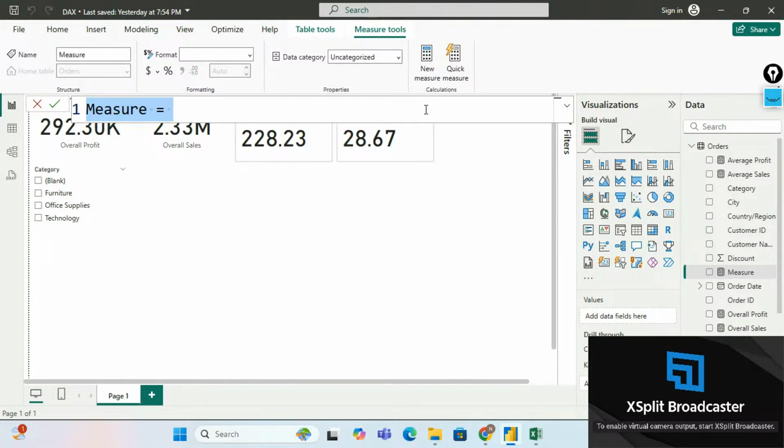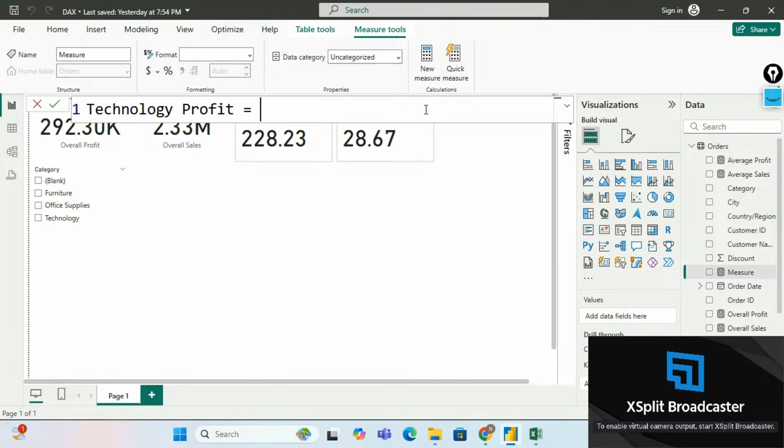So we are going to create profit from the technology category, or overall profit under technology, whatever it might be, friends.